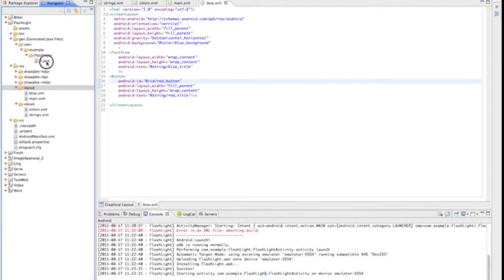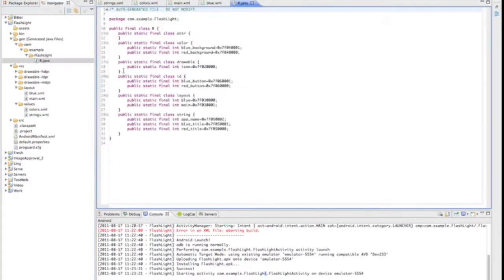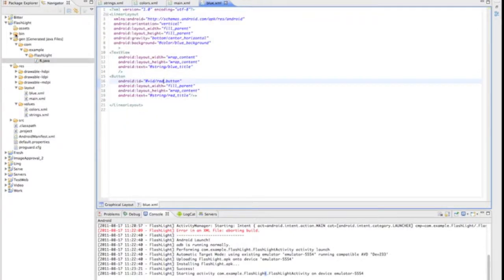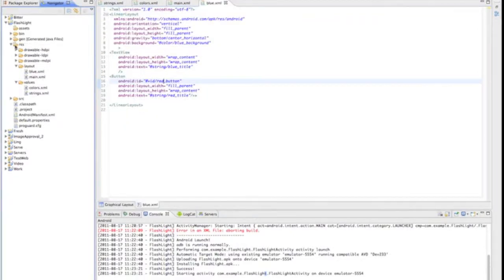These are where your buttons are generated, your R.java file. You don't have to do anything to this file. It's basically just where everything is made up. You see the blue button IDs are generated, and everything you see up here, auto-generated file, do not modify. So you don't have to mess with that file. I was just showing you for reference where everything is made.